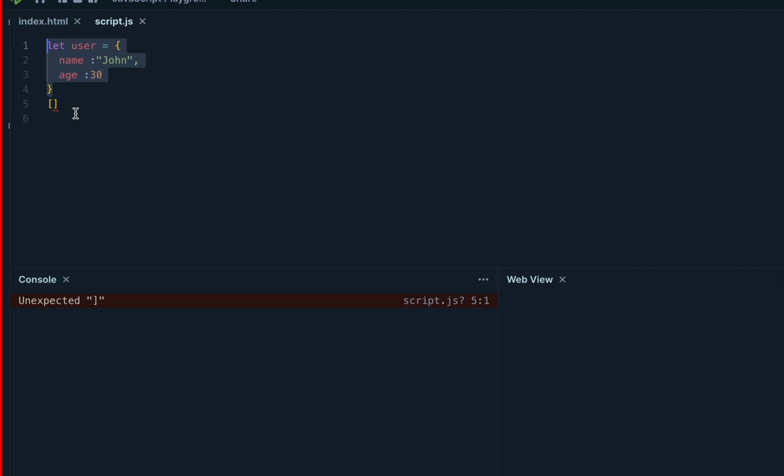Repeat the question. We have one object, and using destructuring we need to print these values.